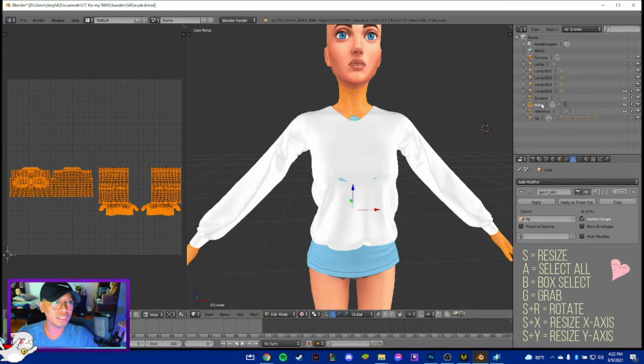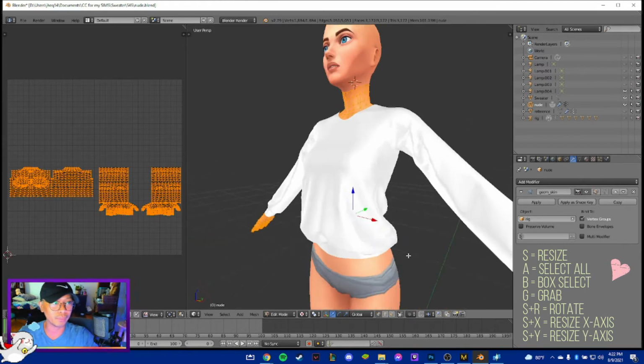Okay, so once we select that, oh, by the way, let's hide the reference first so that it's not in the way.